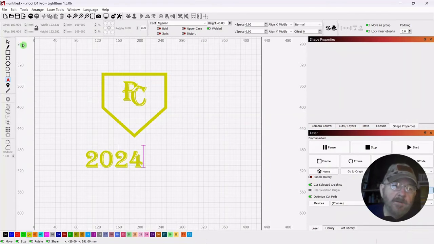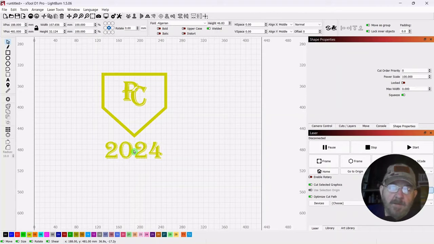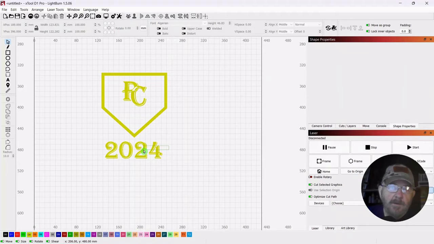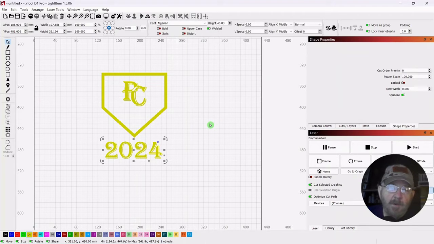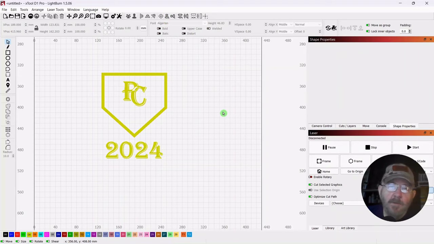See, nothing hard about this, but I'm still a beginner. So, every chance I get to learn something, I do. So, I'm grouping this one together, the top part, so I can take the 2024. Now, the part of your graphic that you want to move, select it first when you're aligning. So we select the 2024, shift, select the upper portion, then go to vertical center, and it'll move it where we want it. Okay, and that's what we want.